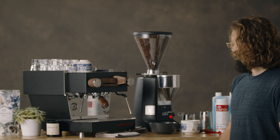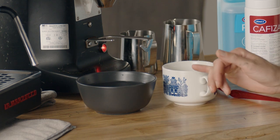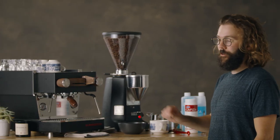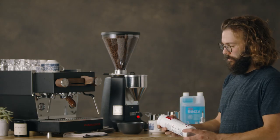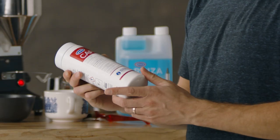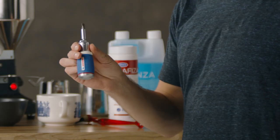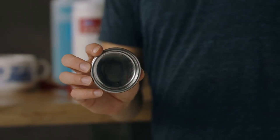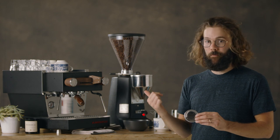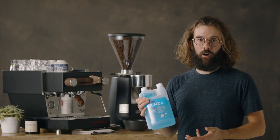First thing is, you've got to have the right equipment. All you need is a big bucket or a bowl and a big mug full of hot water for your cleaning solution to dissolve into, an espresso machine cleaning brush, some sort of cleaning solution powder — I prefer powders — a flat head screwdriver short enough to fit underneath your group head to unscrew the dispersion screw, a blank portafilter basket with no holes in it so you can back flush the water into the machine to clean it out, and preferably some sort of milk steam wand cleaning solution.